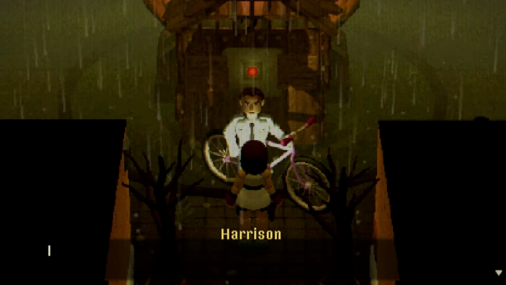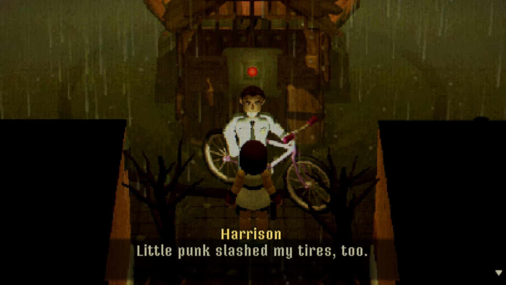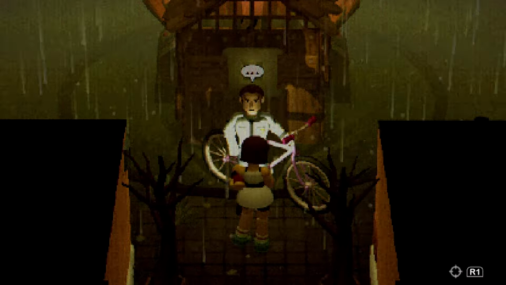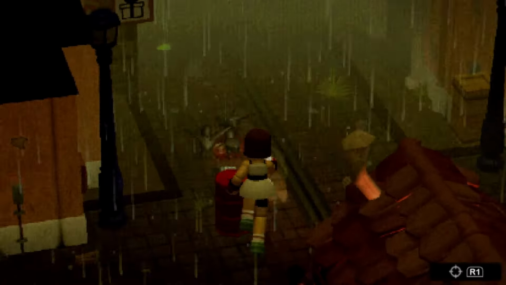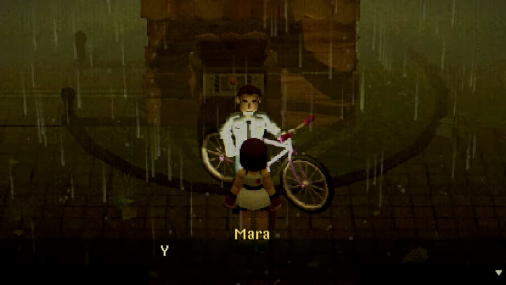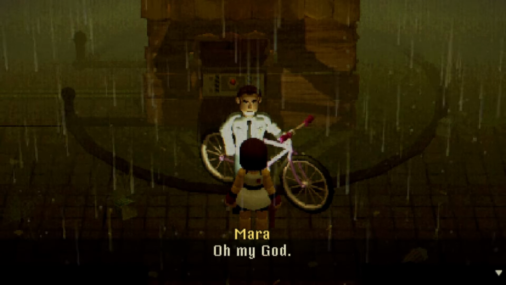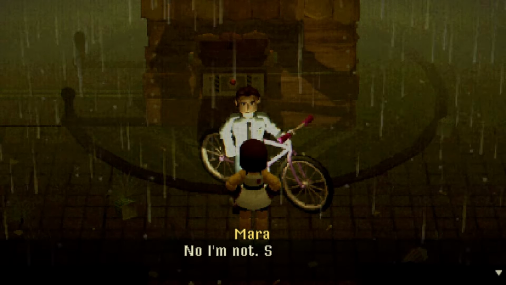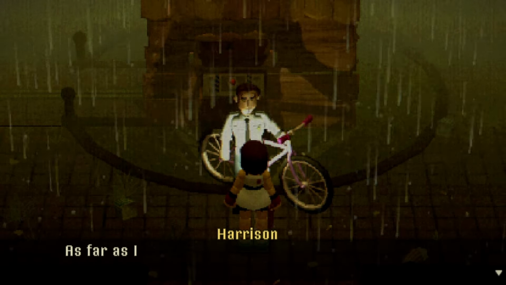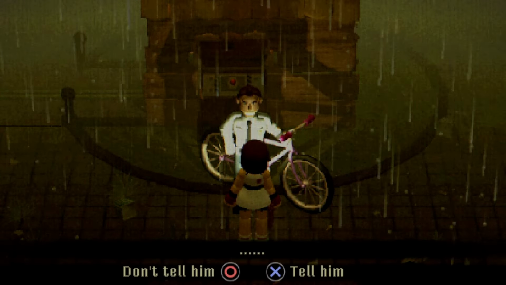He'll be asking you a few questions and even tells you that there was a kid who slashed the tires of his vehicles and he had to ride a bike to the park. No lie, it's funny that he commandeered a pink bike too. After a few interactions with Officer Harrison, he says that he found Mara's boyfriend in the car, which is also a funny line. The best part of having Officer Harrison in the middle of Crow Country is that no enemies will spawn.